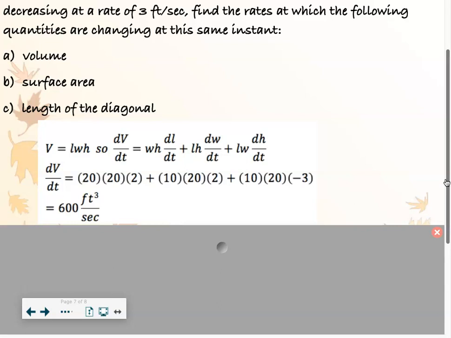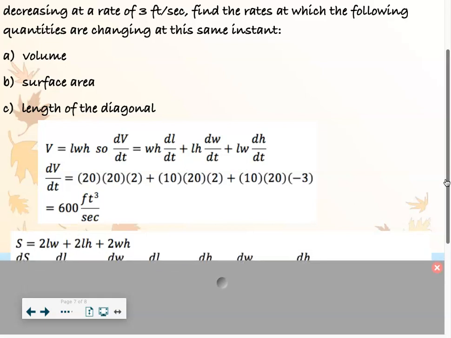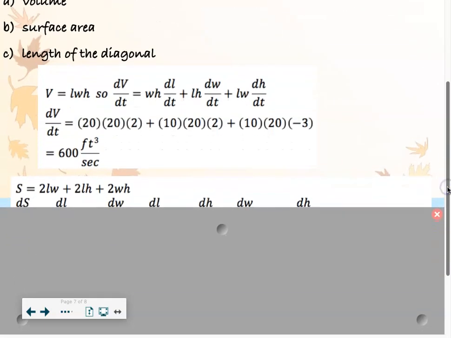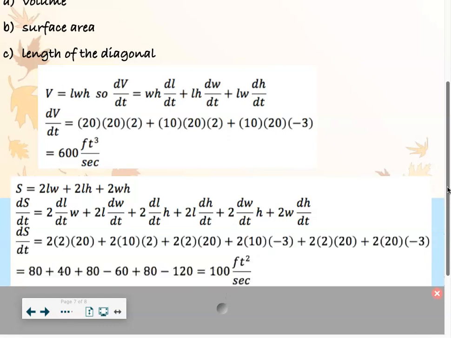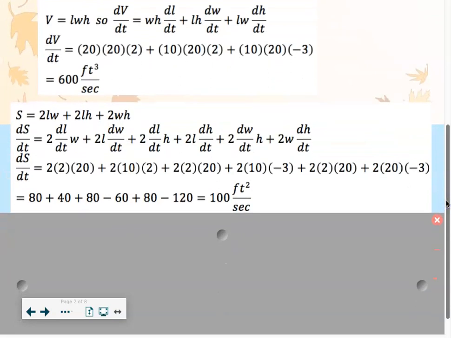Surface area. So to find the surface area, you have to do 2LW plus 2LH plus 2WH. So you have more product rule. Lots of fun with product rule. The nice thing though is you get to use regular d's for this problem, so you don't have to do squiggles. All right, and then again, it's just plugging in lots of numbers. I got 100 square feet per second. Did anyone else get 100? I see 100. Okay. All right. Good. Any questions on volume or surface area?